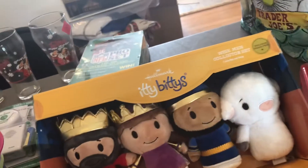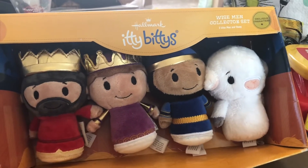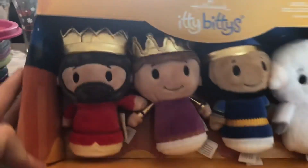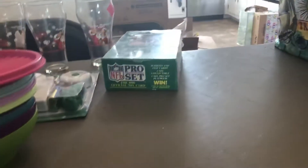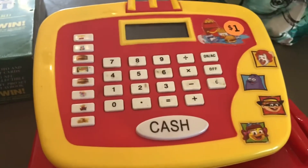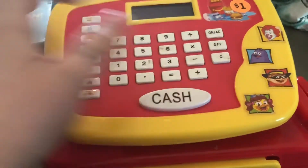I picked up a Hallmark Itty Bitties — it's the Wiseman. It retailed for like $29, which I thought was crazy, and it was a buck — brand new. We also grabbed a McDonald's cash register — I saw it in their advertisement. It was a dollar, it works, and it says things like 'fruit and yogurt' and 'apple desserts.' I thought that was cute for a dollar — it could go in our booth or maybe it sells really well on eBay.